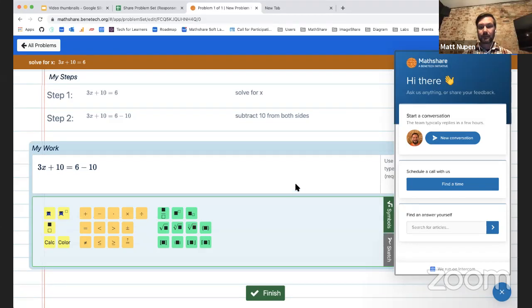All right, so with the data privacy agreement, Benetech as a whole is moving to a single data privacy agreement policy, because we have a number of different education products at Benetech, with Bookshare being the biggest one. So if the district accepts the Bookshare one, Mathshare is going to be in alignment with that. Information about that is going to be coming out very soon.